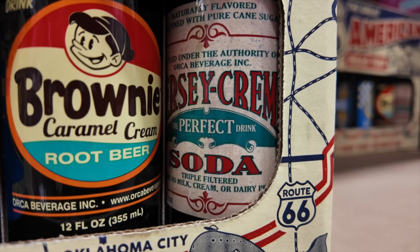We rarely buy soda, but the reason I'm in this aisle is because of 2 things. Number 1, I've been drinking a lot of probiotic drinks that aren't kombucha or like super low, if not no sugar kombucha. And I think there is some of those here and the girls have been drinking a lot. Second reason is because there is this other drink that you guys told me about that I should try.